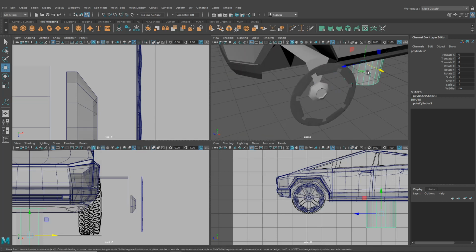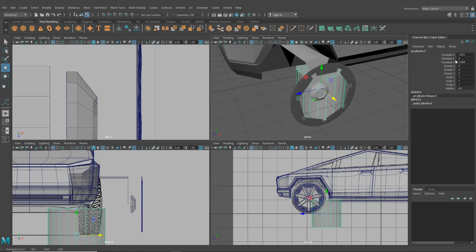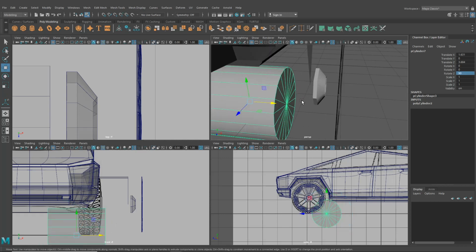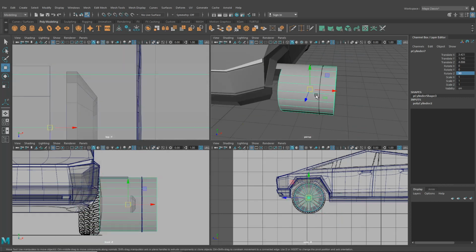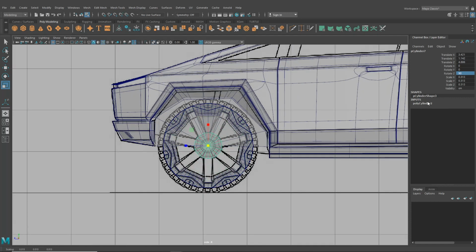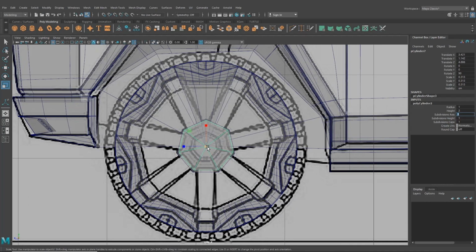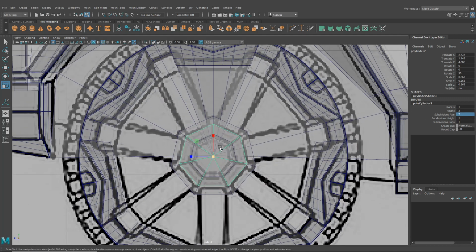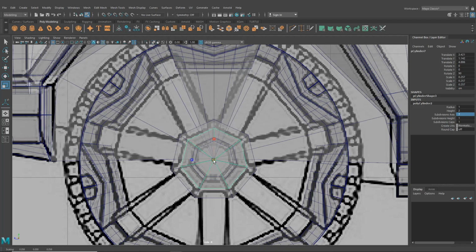So I'm going to bring in another cylinder here. Let's go, I'm going to rotate this around again. And exactly the same, I'm just going to hold down V. I'm going to snap to that inner point and then scale this down. Let's reduce this down to 7 again. Okay, I'm just going to reduce this down this time to about where the spokes start. So maybe about here. Looks like it should be quite good.